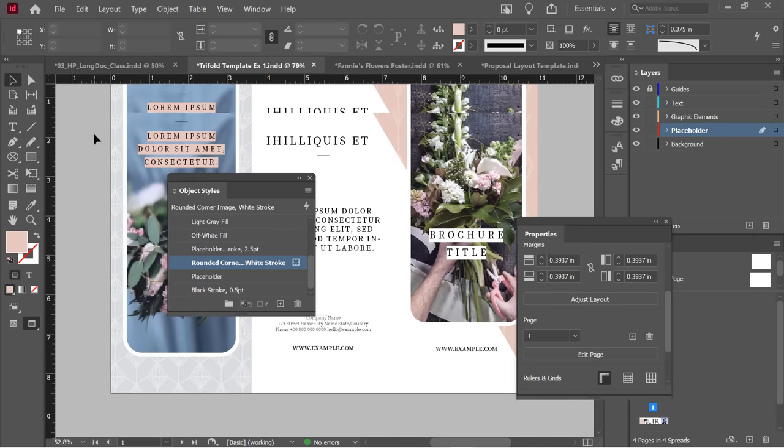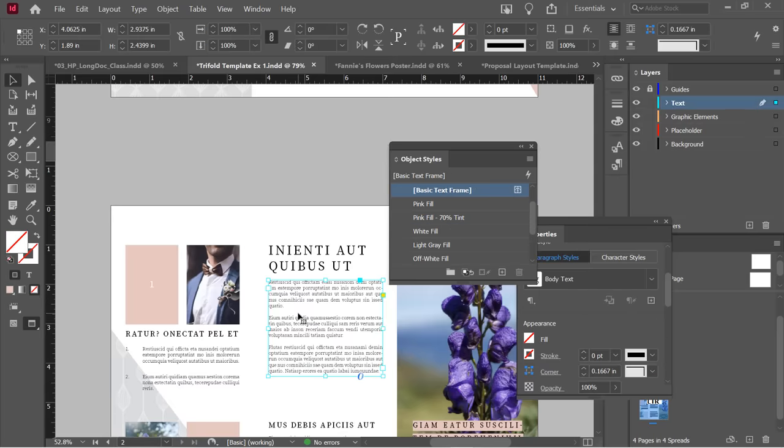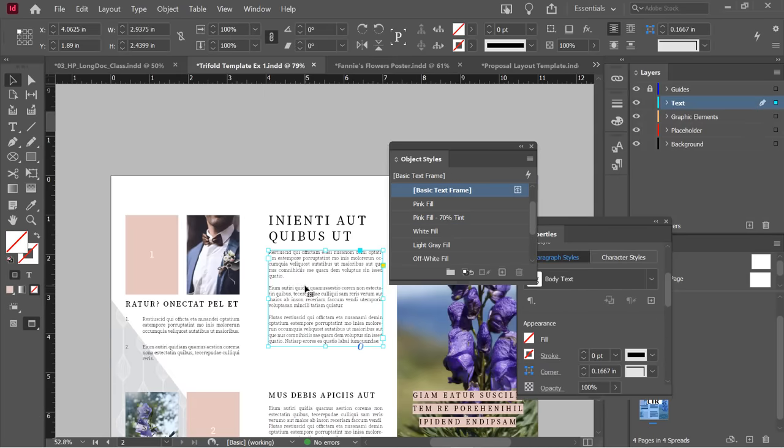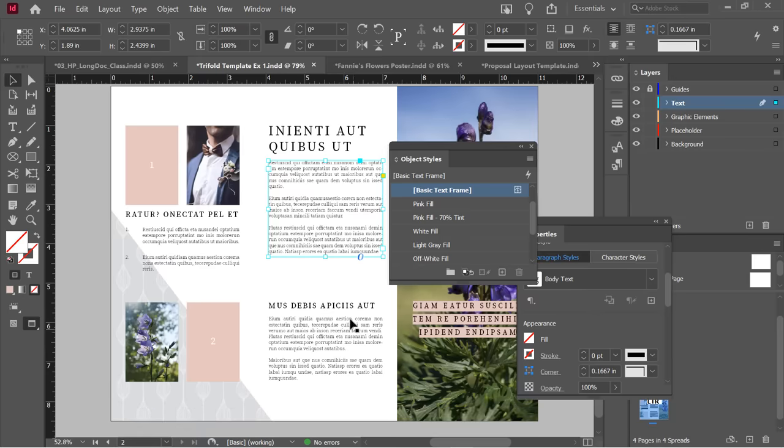All right, so if I go to, for example, this right here, this is actually a text box, right? We know that, right? We've seen text boxes. We're going to get even deeper with text boxes in some subsequent lessons. But this is also known as an object, believe it or not. So if I had something I wanted to do with this, then I would actually make this an object style so I can repeat that over and over and over again. All right, so I want you to kind of put a pin in that as we get a little bit deeper with our text box objects. And if you need to actually save it and repeat it for other ones, make it into an object style.